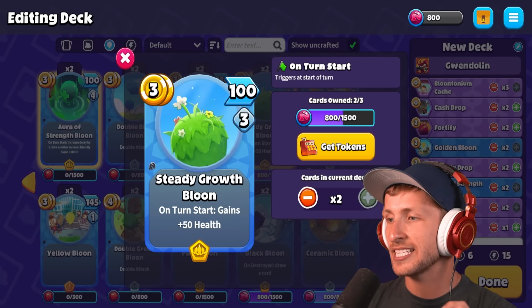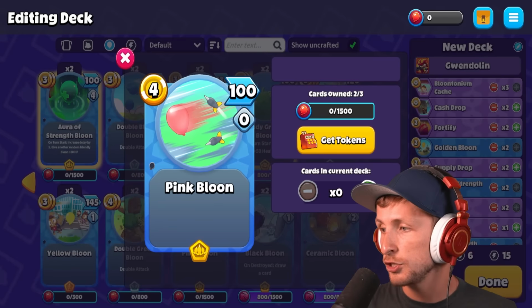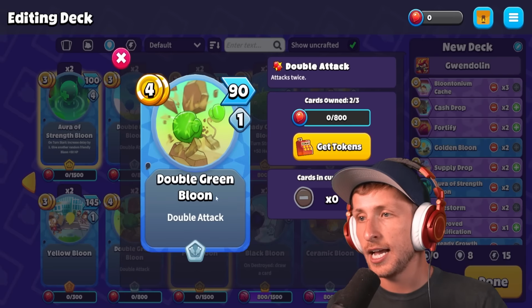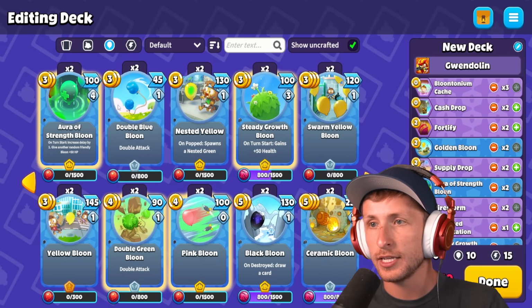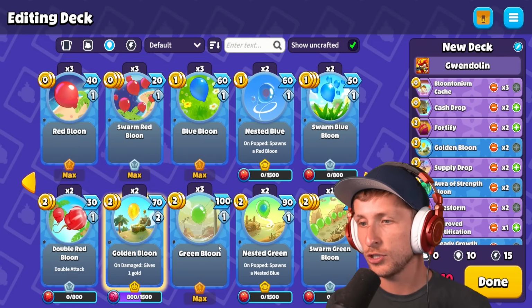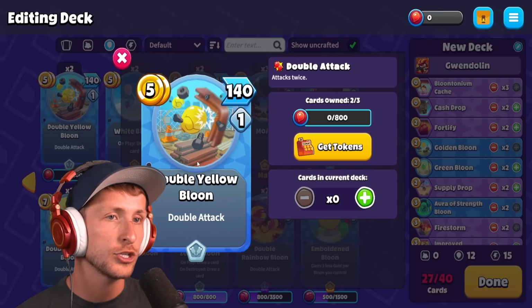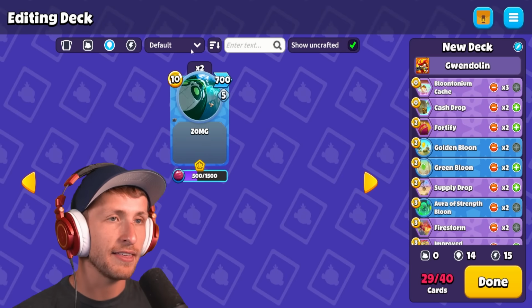All right, definitely the Steady Growth Balloon. I want to make more Growth Balloons as well. Those are really good. You know pink balloons are up in this, and the double greens are really good. Double blues are okay. I think getting just normal green balloons is actually nice too. We're already up to 27, so we might not want to get too much, but also the double yellow. I think that's pretty good.